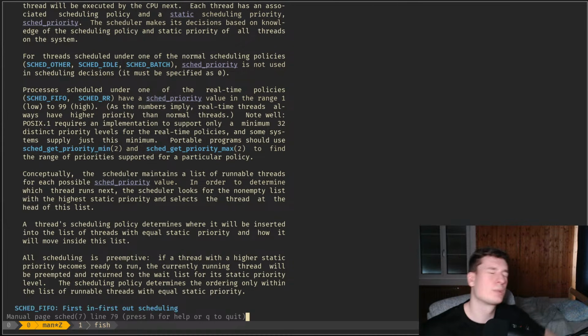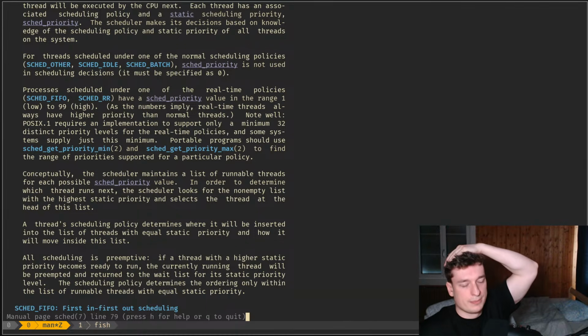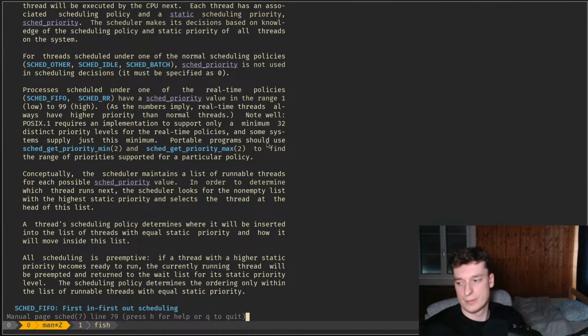Huh. Not sure. What would be a good example for this? I could set up another VM without the CPU exclusion thing, and have one of my processes use FIFO and the others use other, and see that the FIFO one just completes faster.